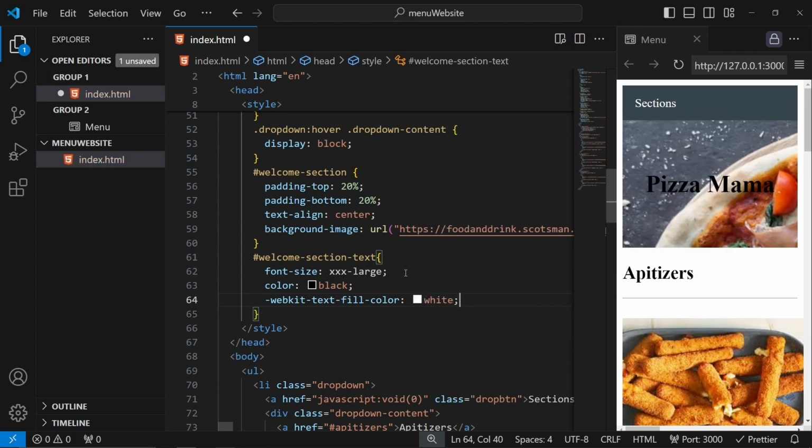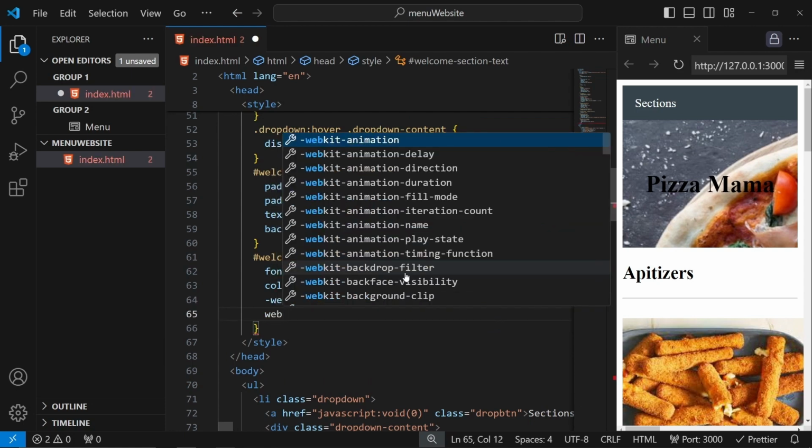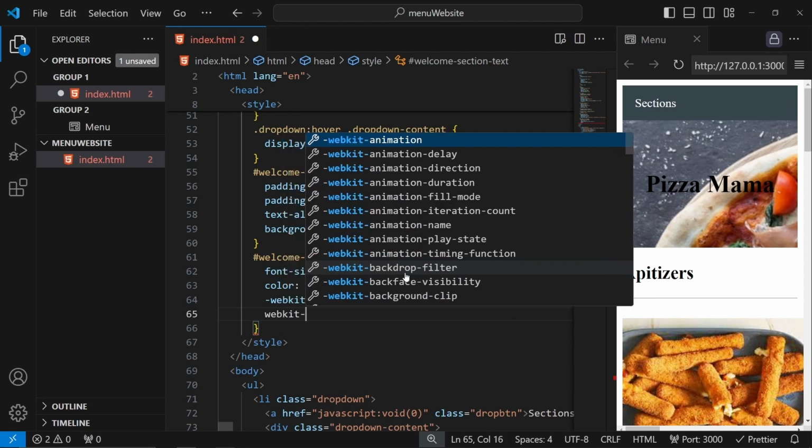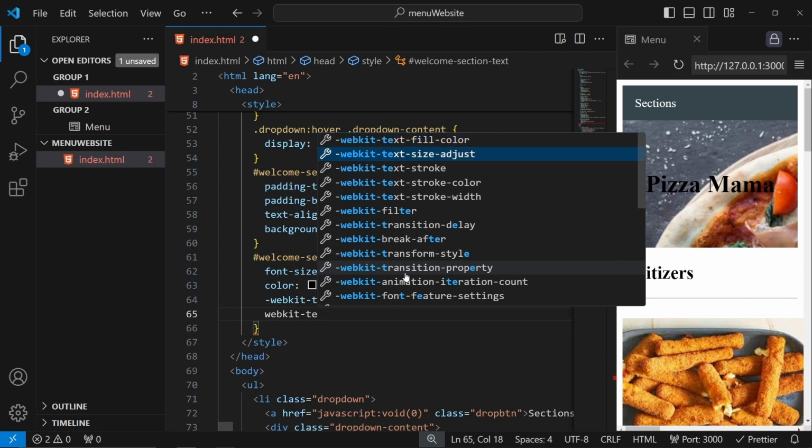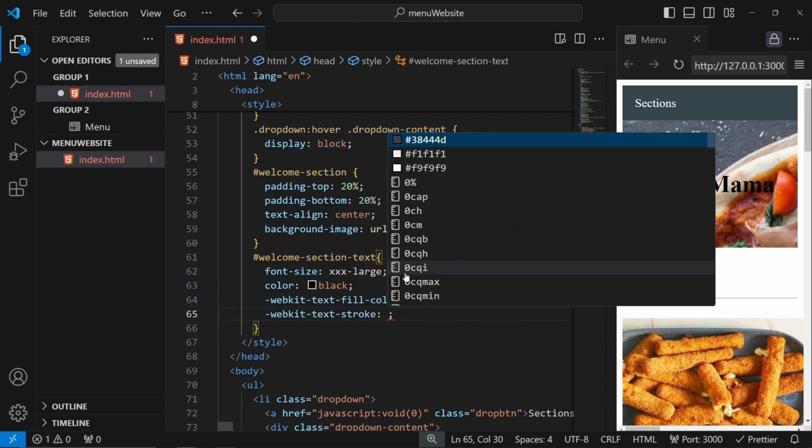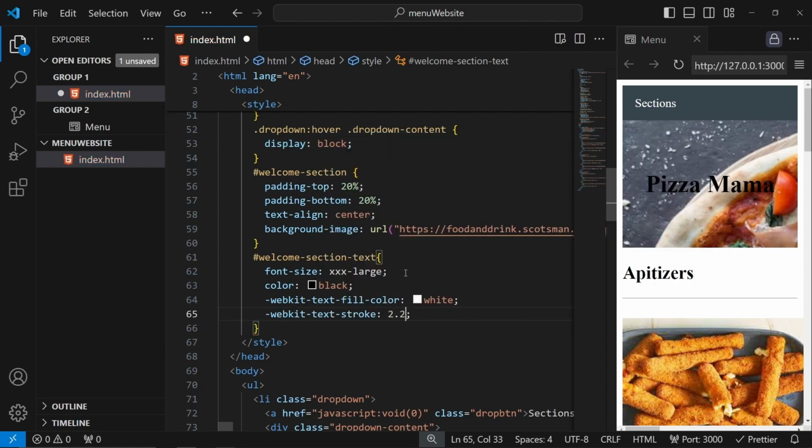Just like that, perfect. All right, make sure you have that there. We're also going to do WebKit text stroke. There we go. And we're going to make that a 2.2 px and make it black. Awesome. All right, make sure you got that there.